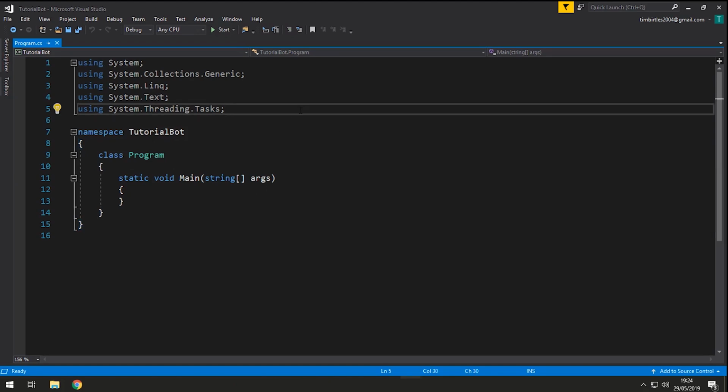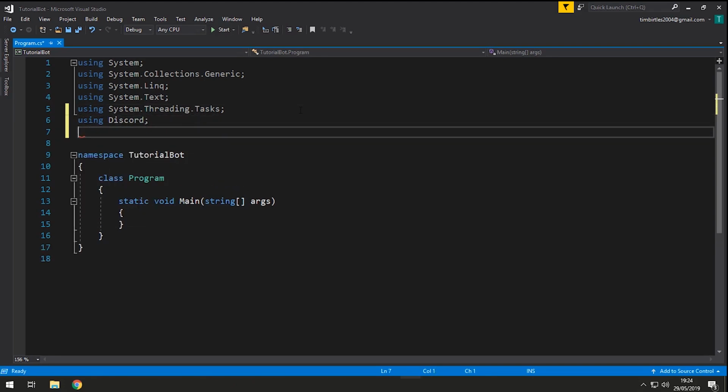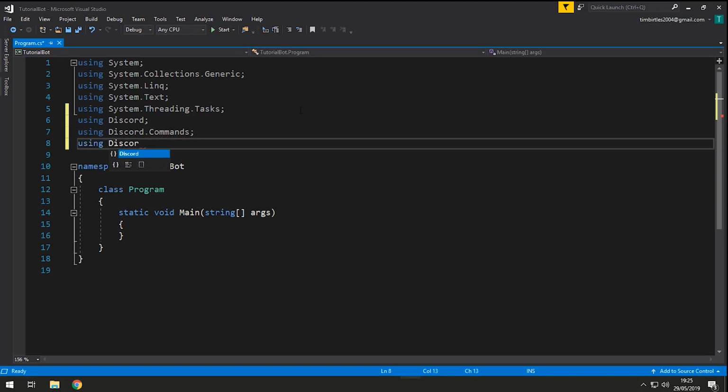and we want to add using Discord, and then we want to add using Discord.Commands and using Discord.WebSocket.